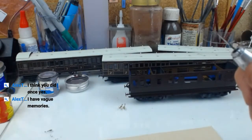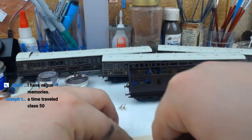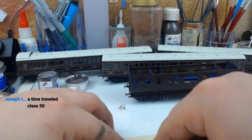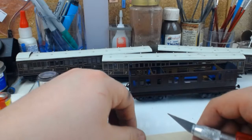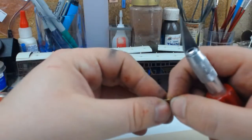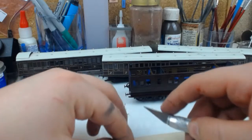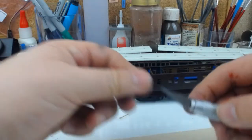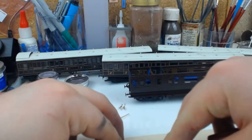So, yeah, I totally get where you're coming from. Gary's not entirely recovered from BR. He mentioned being class 50 tempted earlier. I said I had been in the past, back when I was a BR modeller. Or BR era modeller, we'll go with. Back when I modelled those things. It's why I have 2 class 33s. And of course a 50 would make a great stablemate to a 33. I think everyone can agree with that.